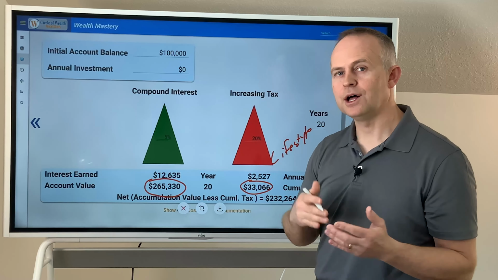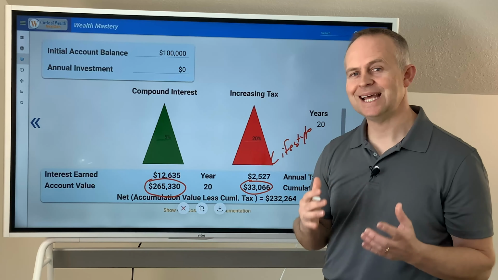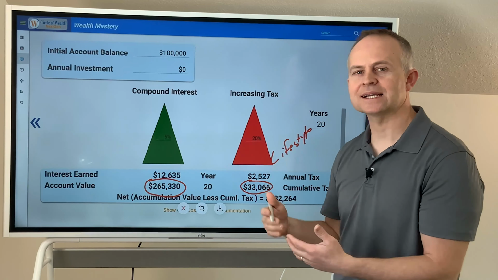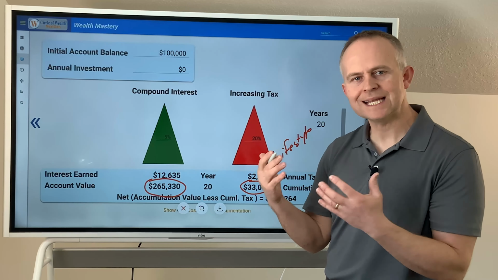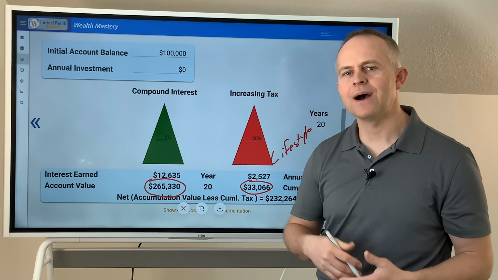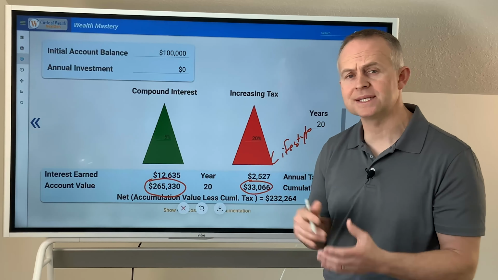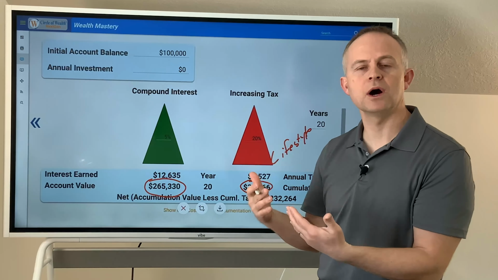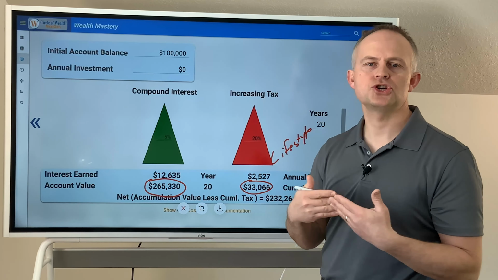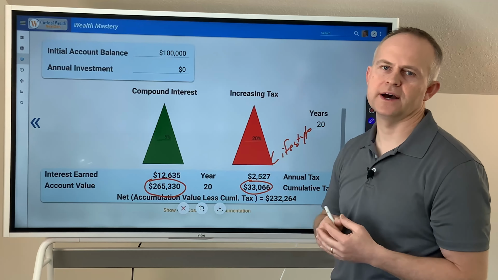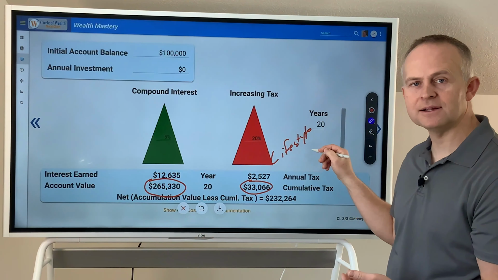$265,000. But along the way, you paid a total of $33,000 in taxes because you had to pay taxes on the growth of that money, because your money was in an account that was growing and being charged taxes on the growth of that money. So for example, let's say you go out and open up a brokerage account with TD Ameritrade and you pick your favorite stock. Maybe you like Tesla. So you buy some Tesla stock, and this money is growing and it's compounding interest and it's gaining, right? But you're being charged taxes on the growth of that money, which you're writing a check out of your pocket. That's affecting your lifestyle, right?